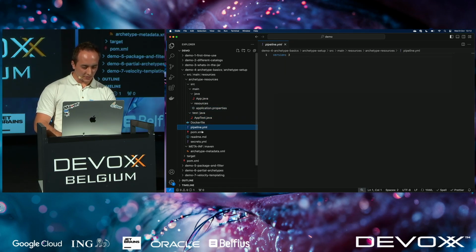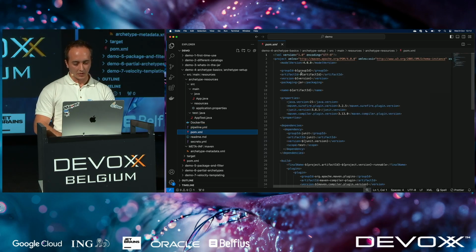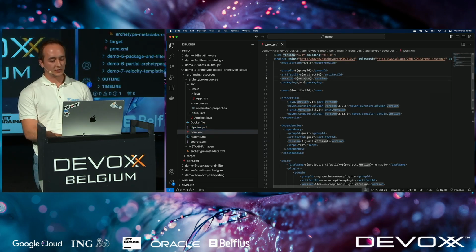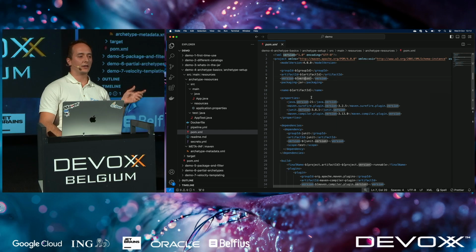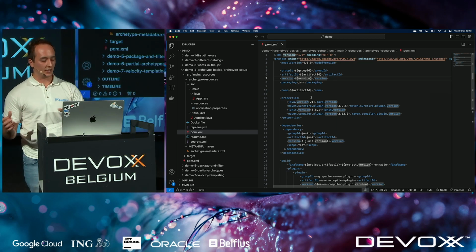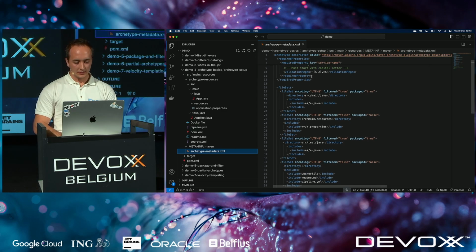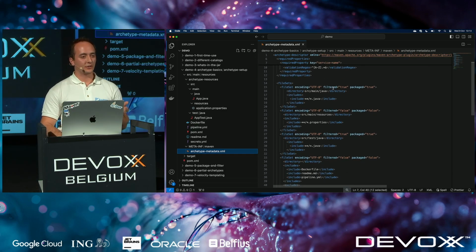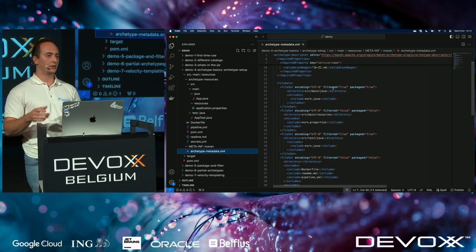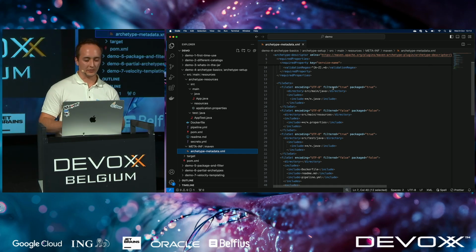Let's see if I have a different example. The POM, of course. Group ID, artifact ID, version, the required ones. It will look those up and filter them out and replace them with the actual values we provided. If we say filtered false, well, we don't filter them, and you'll just end up with a property there if you happen to have a property but didn't filter it.